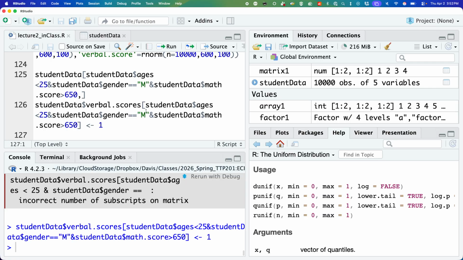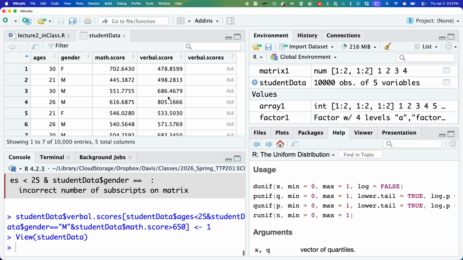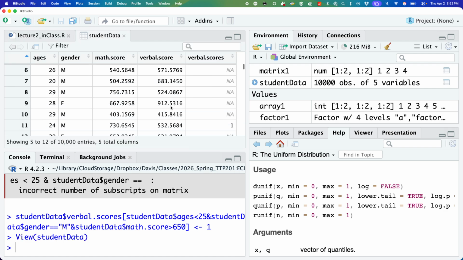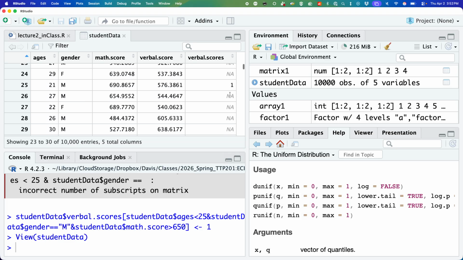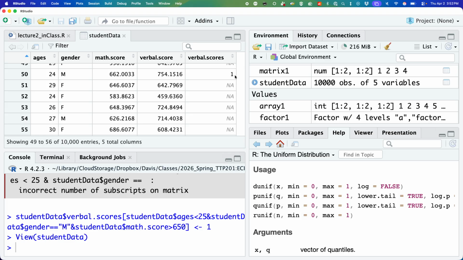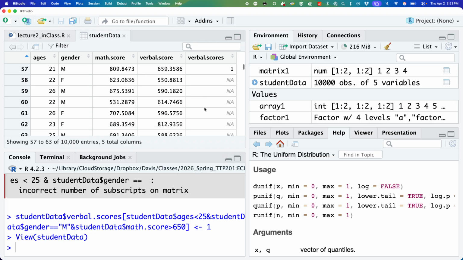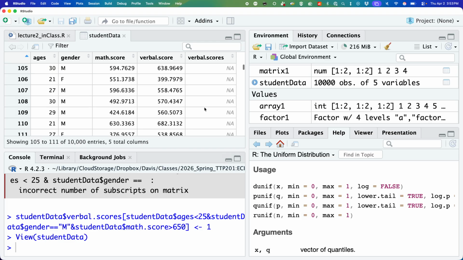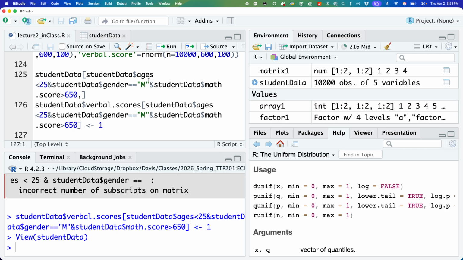That will rewrite all of the data. So if I jump over to here, all of the ones where those categories were met would be just equal to 1. Okay.